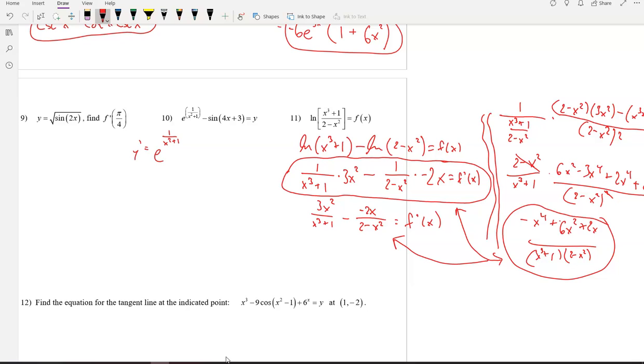Okay, now we could have rewritten this as x squared plus 1 to the negative 1, if you want to. That might make it a little bit easier here. As I currently have it written, I have to use a quotient rule. So it'll be the bottom times the derivative of the top minus the top times the derivative of the bottom all over the bottom squared. Okay, and this is still not going to give me enough space. I'm going to move this over now too.